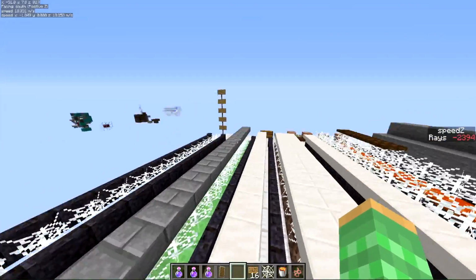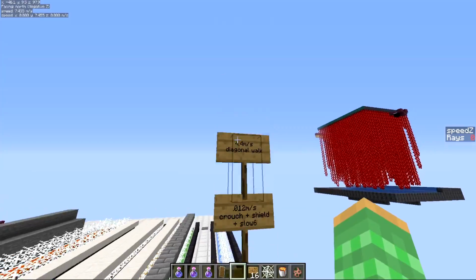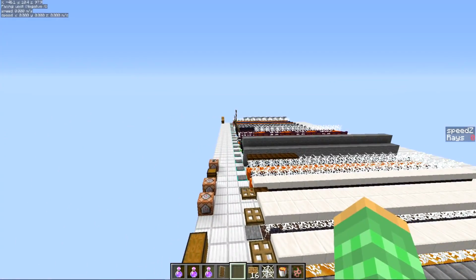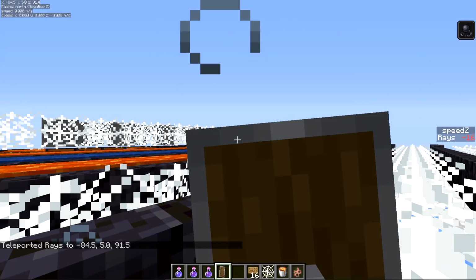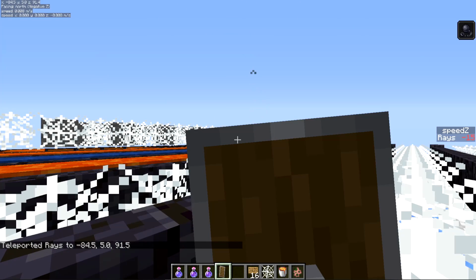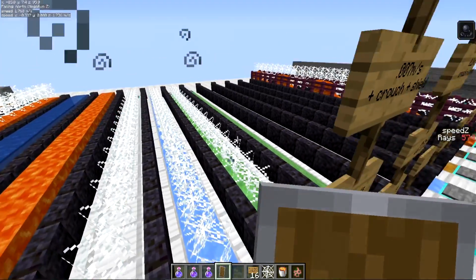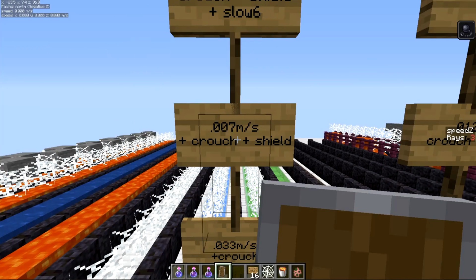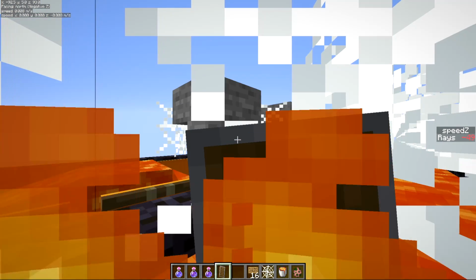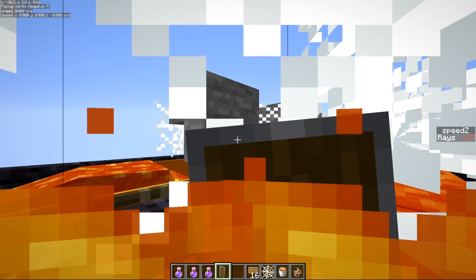Now this is faster than normal walking, which is only 4.3. Because of the extra boost, it's possible for us to get into a new category of slowest movement. So with this extra diagonal applied to the one that was once 0, we're now moving at 0.008. So it does help. We're actually moving, but we're still faster than this one, which is 0.007. Now if we apply this to the lava and cobweb setup, we are still moving at 0.008.